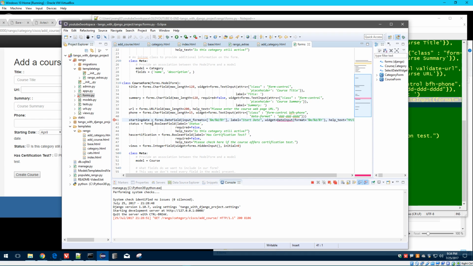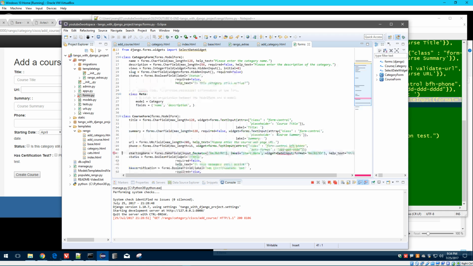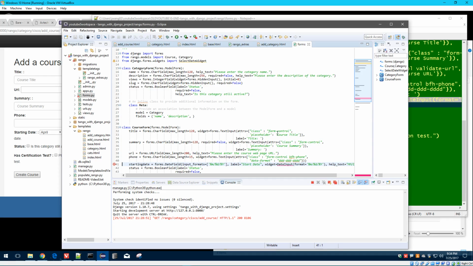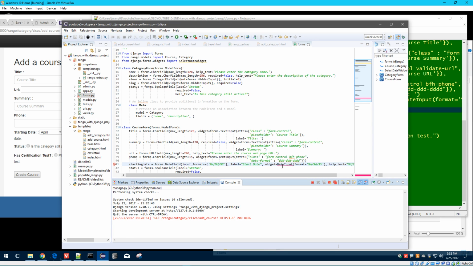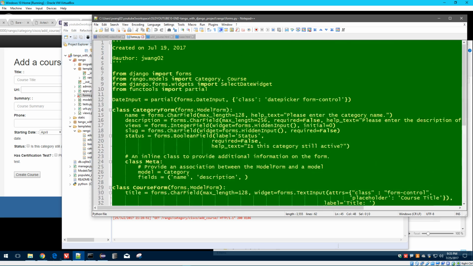Again, for the folks who are interested to know how I get this, I just Google it online, just like I showed you, and that's how I was able to get this information. Now, here it says it doesn't have such a thing as a widget called date input, because I did not include it. But let me do something. Here is a tricky piece which I wanted to explain a bit.